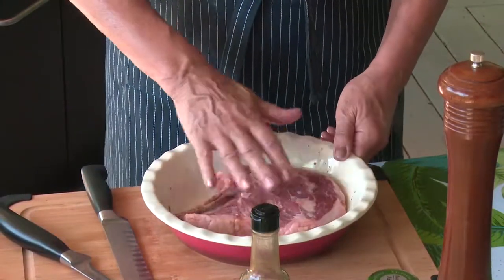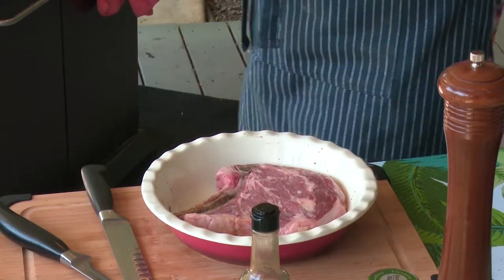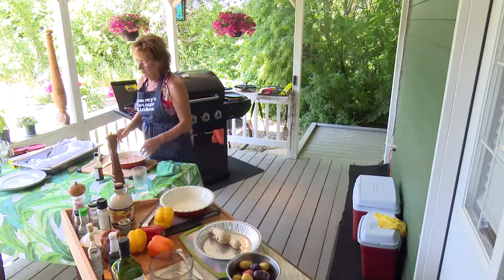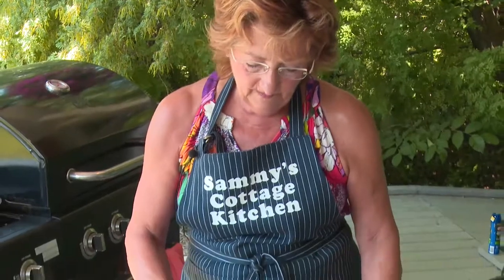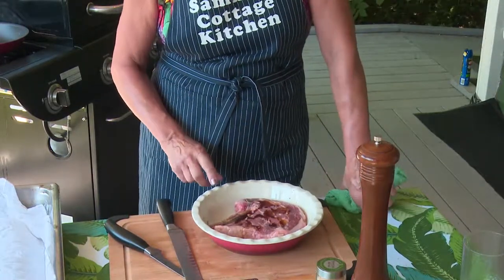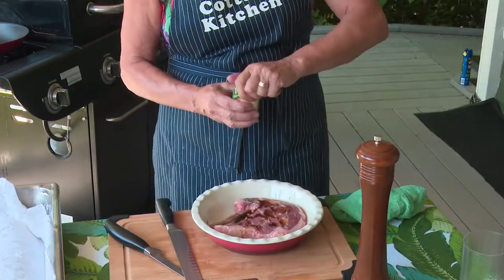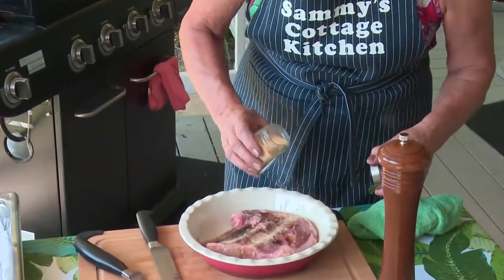It's a very misconstrued conception that you need to marinate meat for a long, long time. Unless it's a rough or tough cut, you don't need to do that. In fact, you're going to ruin the meat. When it's a tender and very marbled cut like this one, you don't need to do it longer than half an hour. If you do that kind of meat like a tenderloin longer — like two hours or more — it's going to become mushy and it will lose its juices. Strange, but true.